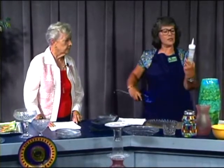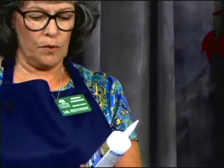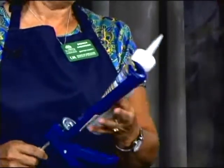What I'm using is this GE Advanced Clear Silicone Glue. It's for window and door projects, but anyway, that's what you're looking for. This is a 10-ounce tube, and it fits in the 10-ounce caulk gun.